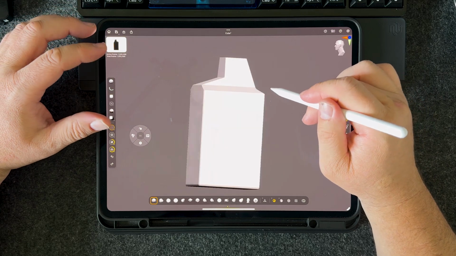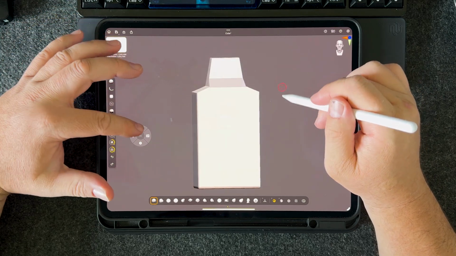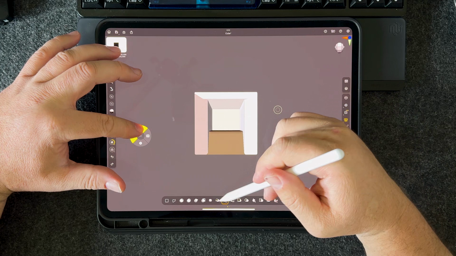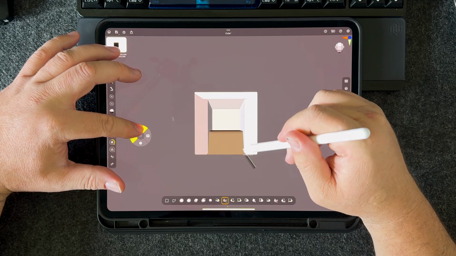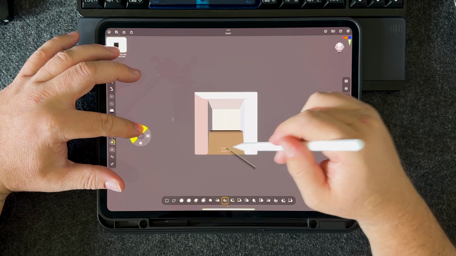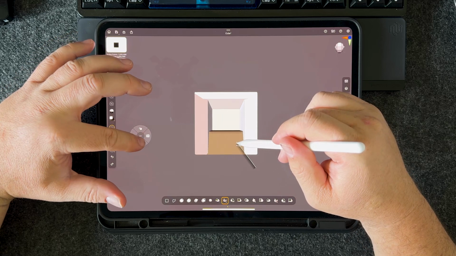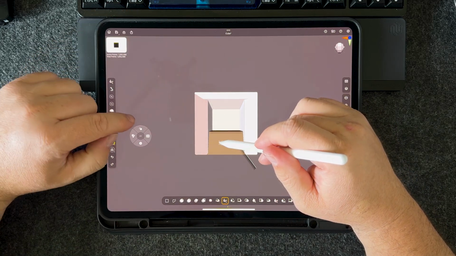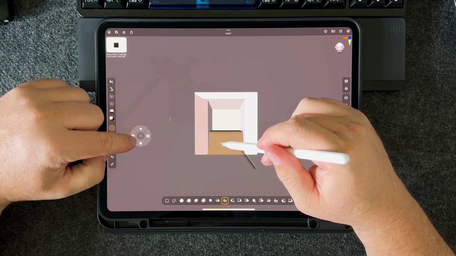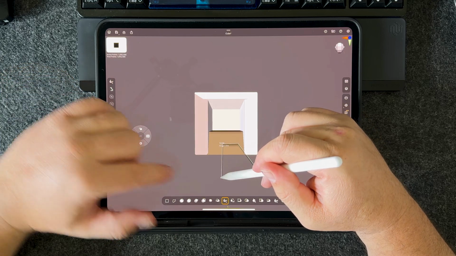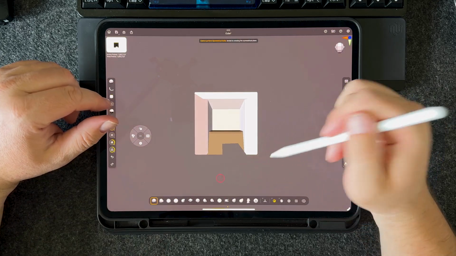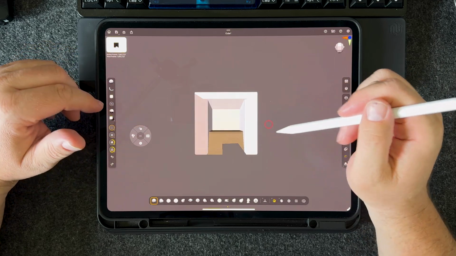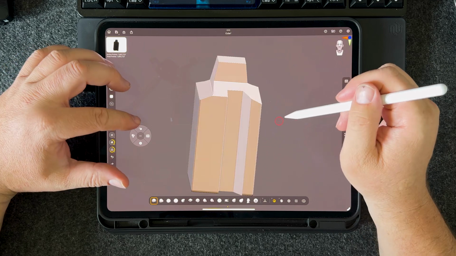So just with those functionalities alone, the slicing here in ZBrush with the curve setting is a lot more enjoyable. Let's say I'm cutting from above and I want to slice in a little piece here, but we've got our symmetry line happening here. So you would think that if I just double tap this and go straight down, they would overlap and I'd get the right shape. But no, when you go across the symmetry line, it just kind of gives up. But that's okay. We can fix that.